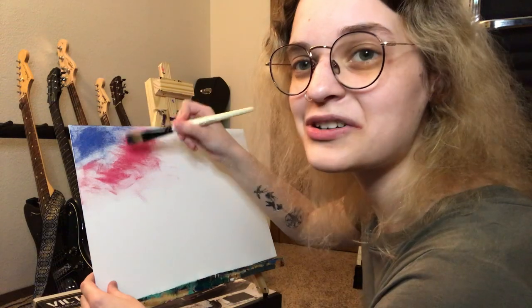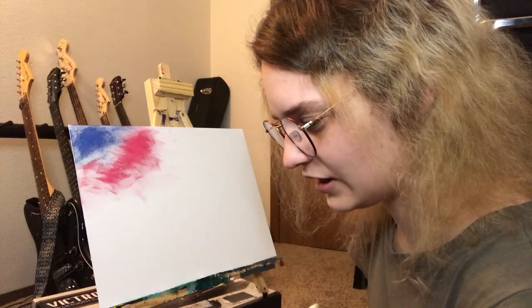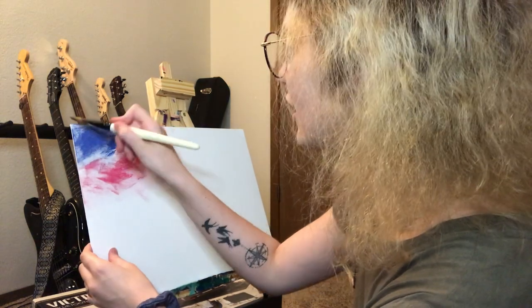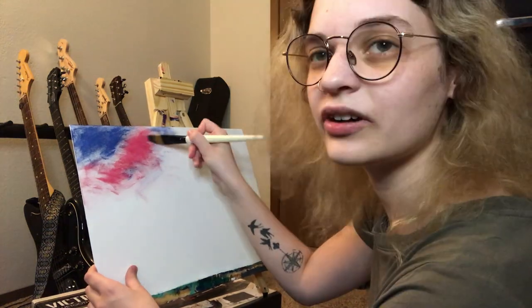I really want to switch to my other hand so bad. I thought this would be easier. I was very wrong. Oh no. How does he get it so light? I don't understand. It's so dark. Maybe I should have combined some white with it. I'm just gonna keep going. We're gonna keep going. Okay.